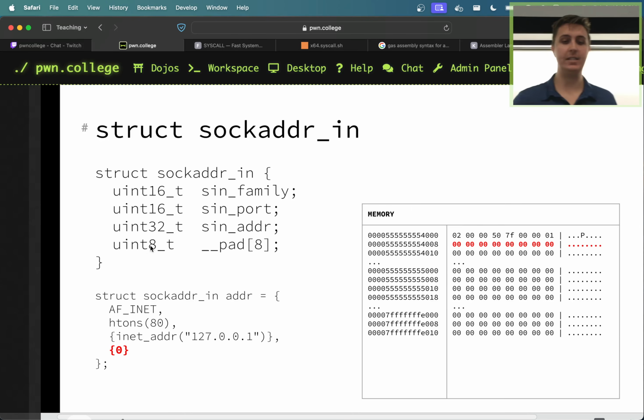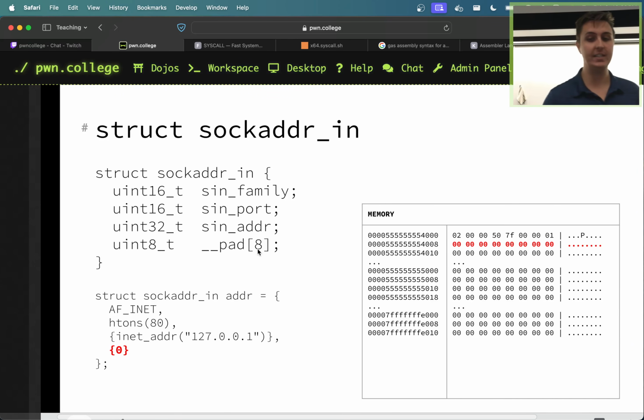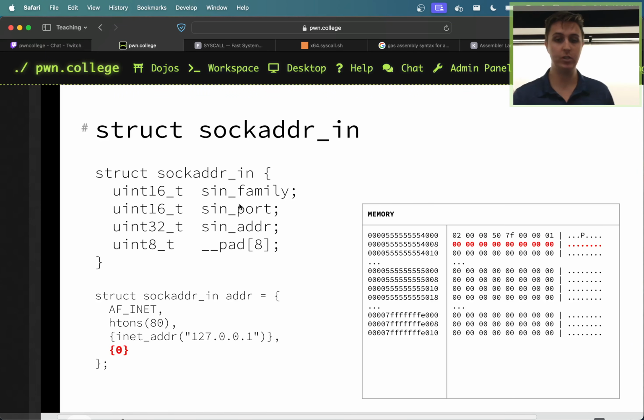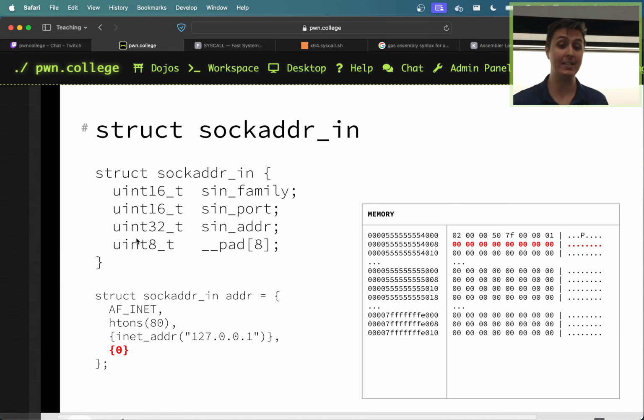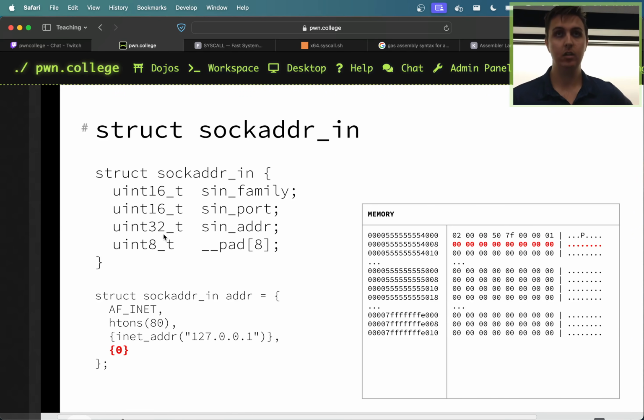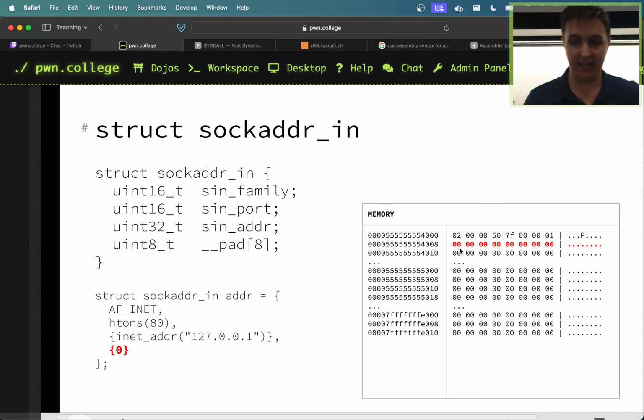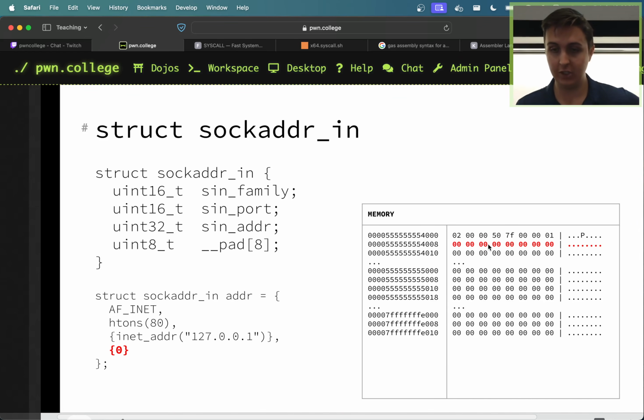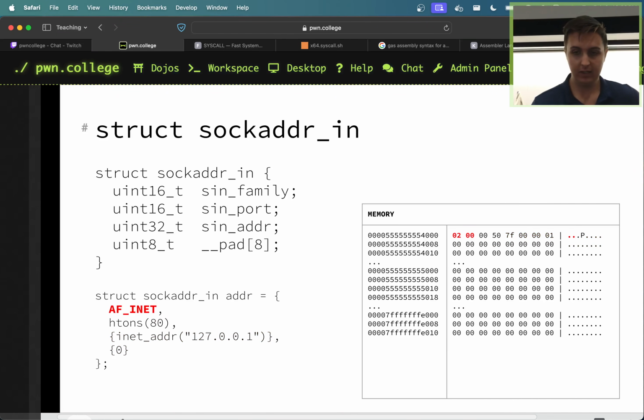Oh, I missed it. This is an array of 8 of these things. So the first 3 members altogether are 8 bytes worth of information. Then we pad out another 8 bytes. This isn't just 1 byte. This is 8 bytes of padding. Yeah, that's what I did, 8 bytes. Right. And I guess this diagram shows this. These are all null bytes. So yeah, that's why it's 16 bytes altogether.